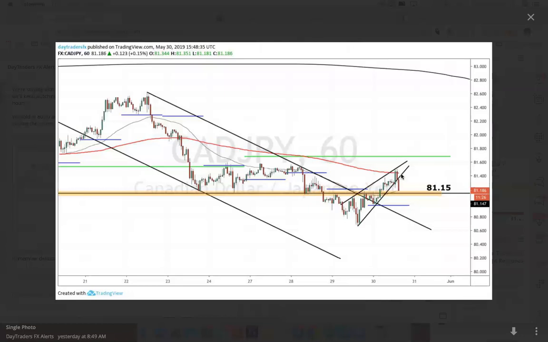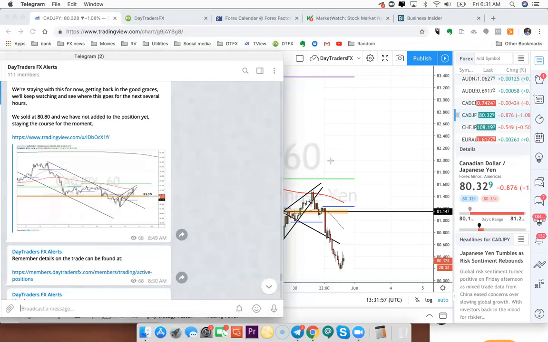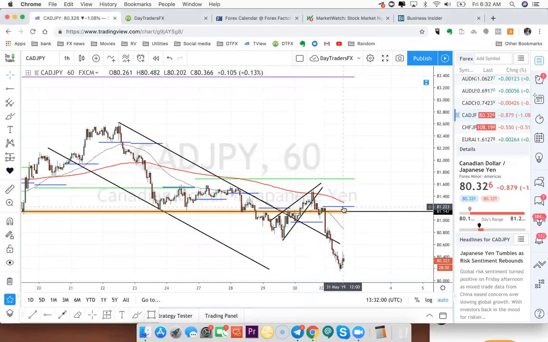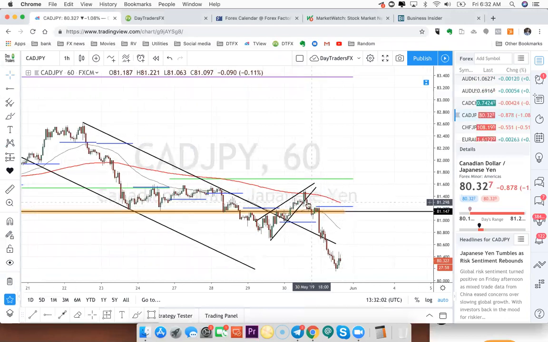And I said, I want to scale into this thing somewhere up here, but then again, I'm kind of nervous about the trade and so on. And I post this chart. Clearly, the CAD yen is breaking a rising wedge, right? And so, as we've seen from some of the comments, some people got into this CAD yen at the rising wedge breakout, either for a first entry or a second entry.